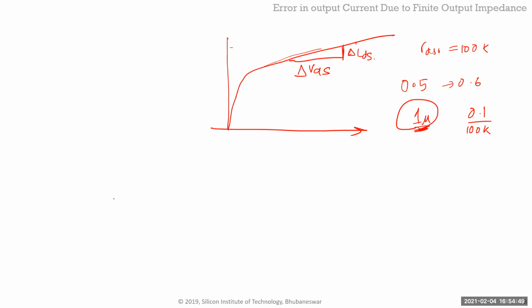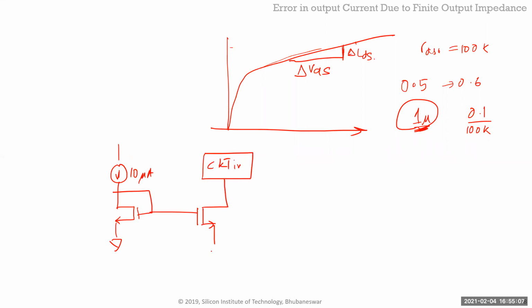So for example, let's say you did a current mirror, right? You plugged in 10 microamp and you ship this to circuit one, and took the second one and you shipped it to circuit two. And let's take this same example. This is sitting at 0.5. This is sitting at 0.6. And let's say 0.5 was giving you 10 microamps.